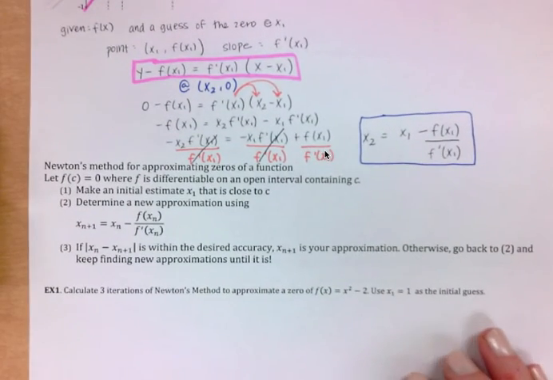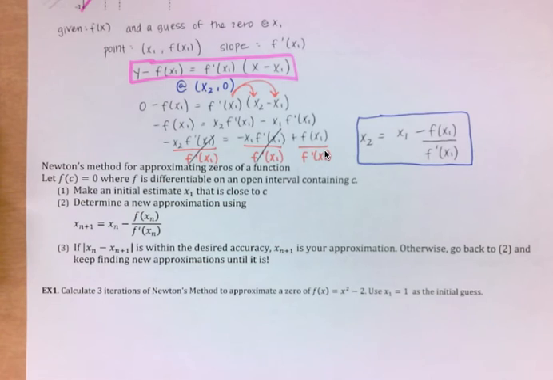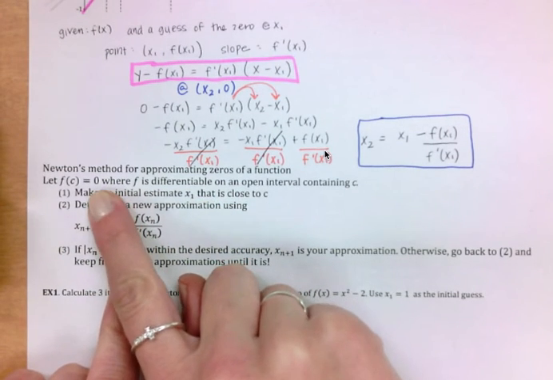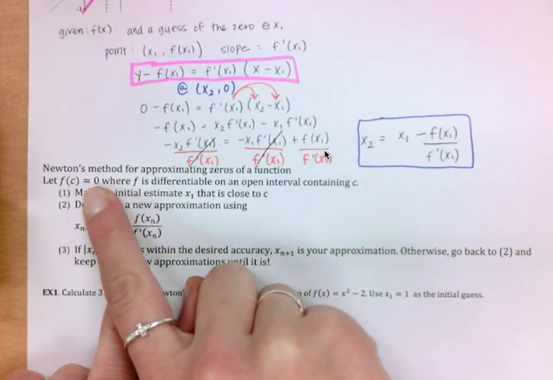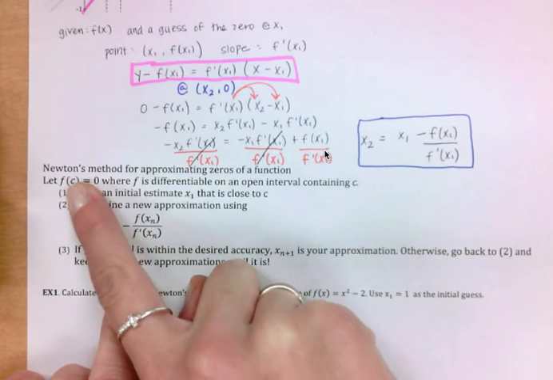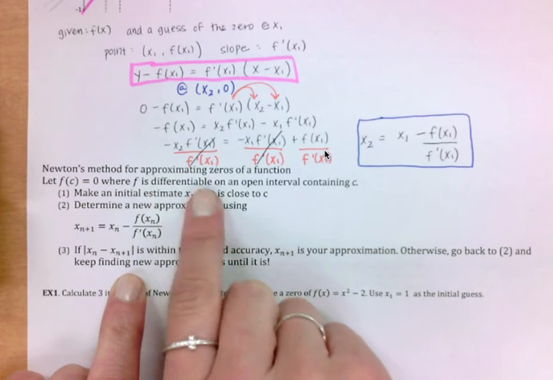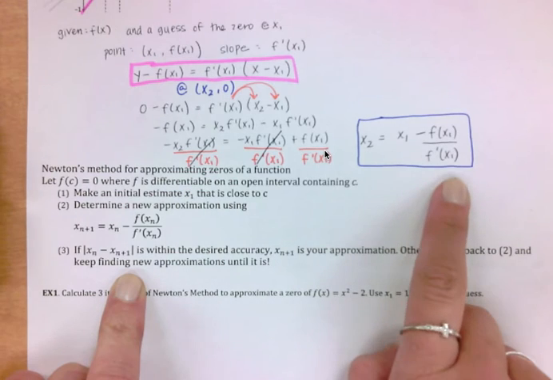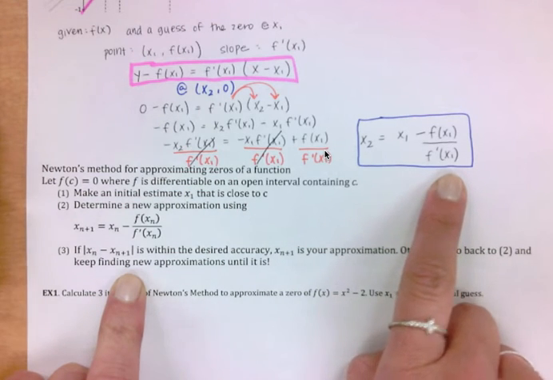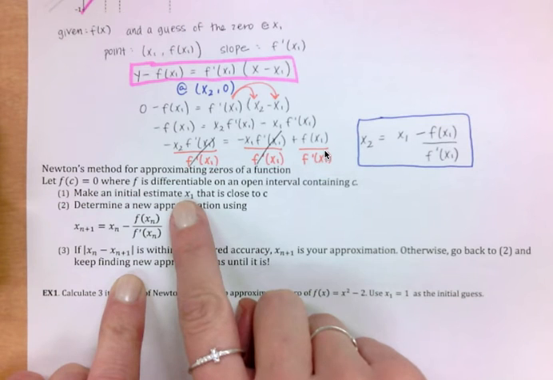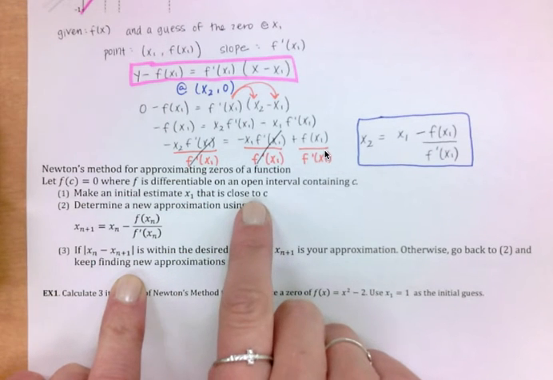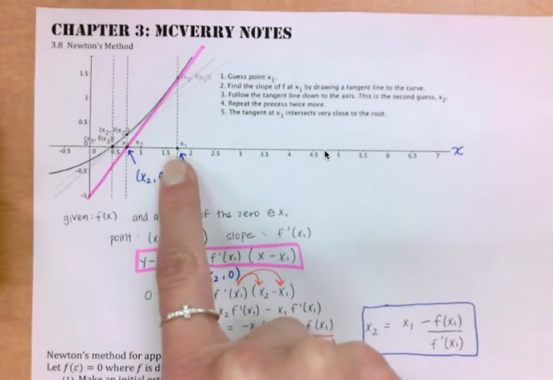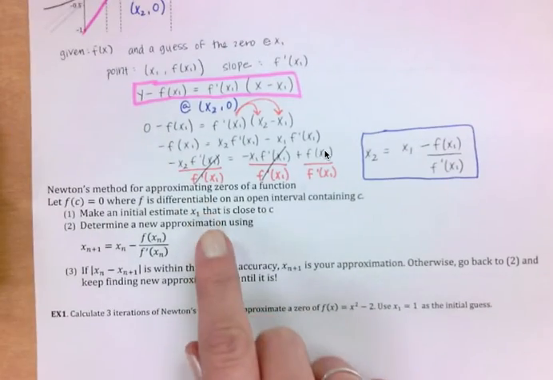So Newton's method for approximating zeros is written out here. So you would say, okay, so there is a 0. You take f of c and you get 0. That means you cross the x-axis at c. Okay, f needs to be differentiable. Okay, and of course it needs to be differentiable because you're going to be taking the derivative, so it better work. Okay, you make an initial estimate x1. Okay, that is close to c. So close is a very ambiguous word. So, close. That's close. Okay, so you make an x1 that's close.